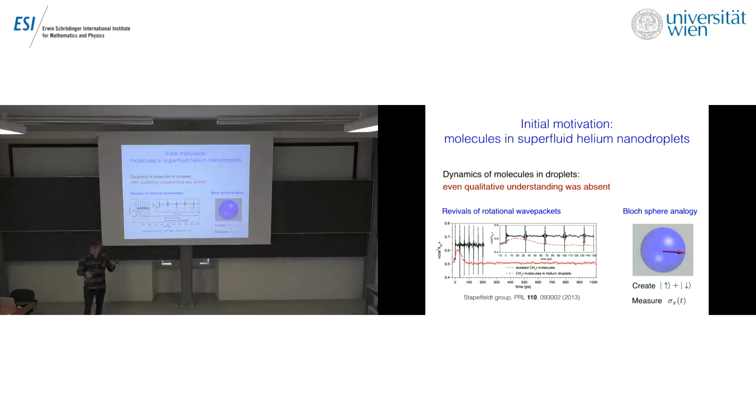What happens now if you switch it on and off non-adiabatically, with a very short femtosecond or picosecond pulse? Then you create a rotational wave packet which is going to undergo revivals. So this black curve is what people observed in the gas phase for free molecules. And again, that was a mature field. So you have a delta-shaped pulse here, and then the molecule is aligned. This shows how much the axis is pointing along the polarization direction, and you see the revivals after the pulse is gone. And here you see a zoom in into the situation.